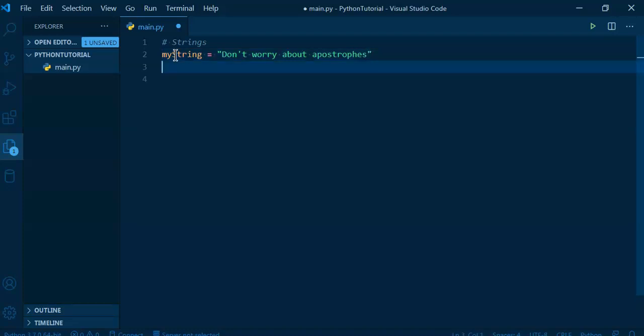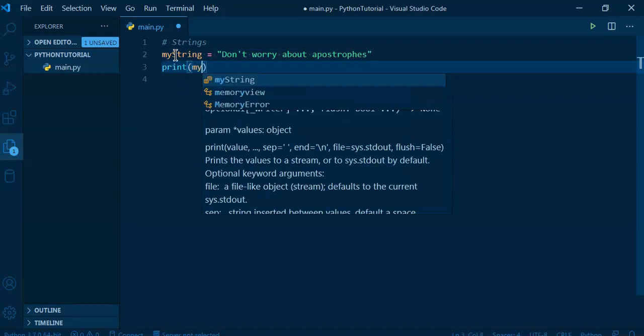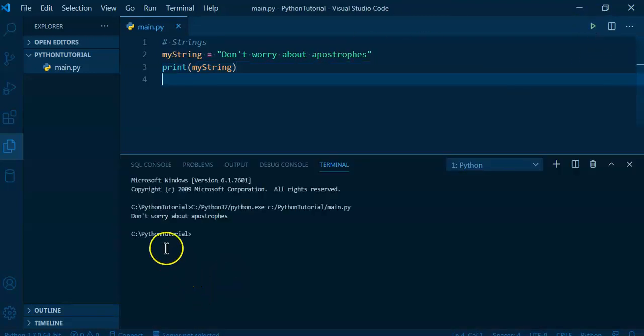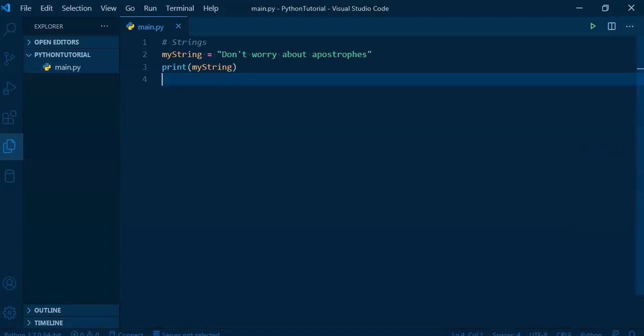If you run this and print my string, it will have the result of don't worry about apostrophes, in which the single quote is included in the string. So if you want to include a single quote in your string, you need to use double quotes.